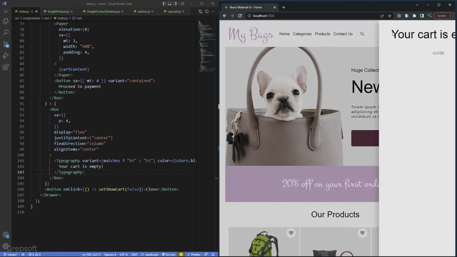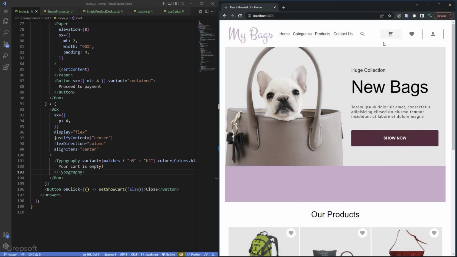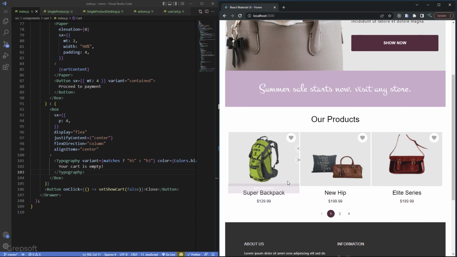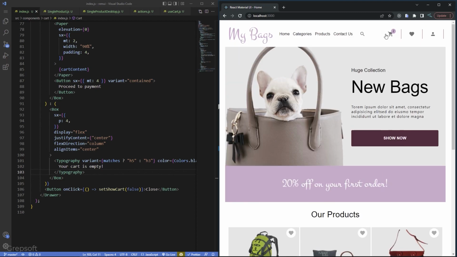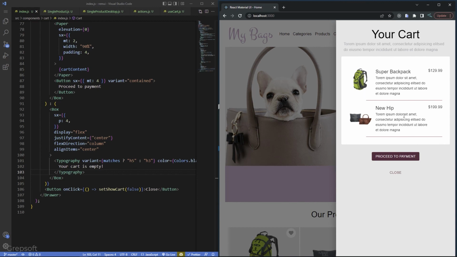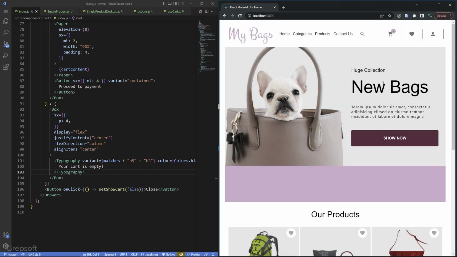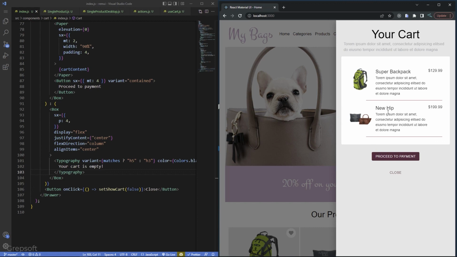And then let's look at the desktop and your cart is empty. See, the font is bigger. So let me add this one. I'm going to go to the next page and let's add maybe this one. All right, and let's look at the cart. All right, so same thing. The challenge is to add a button to remove from cart and change the quantity. And there you go. So now your cart is complete.